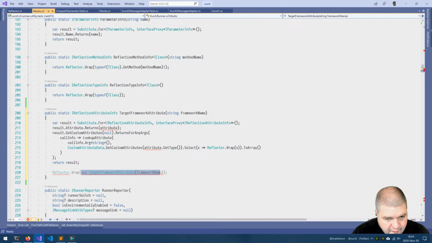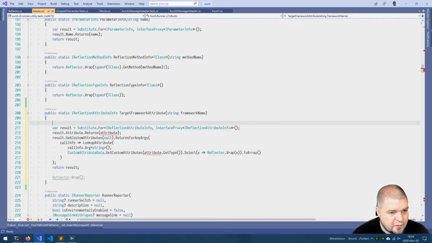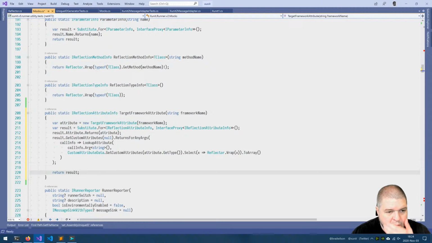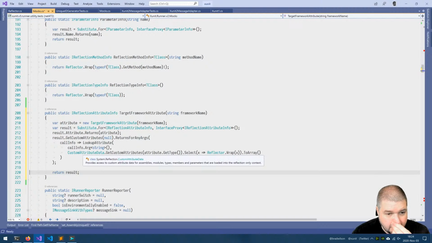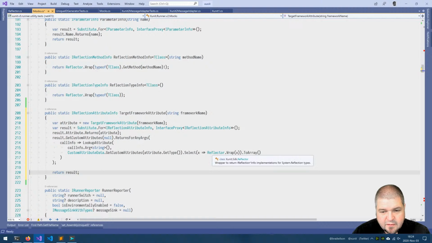Okay, that's the attribute. That's the result. Substitute attribute returns the attribute. Custom attributes, returns any args. Here's a call info. And custom attribute, custom attribute get list, selects reflector wrap to array. Get type.